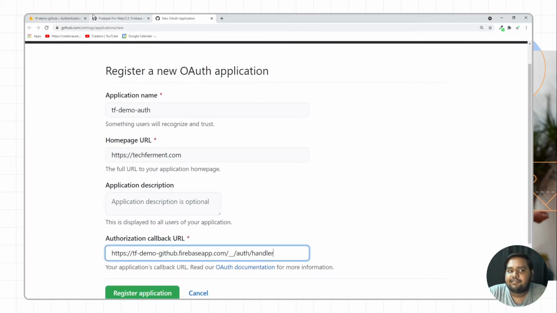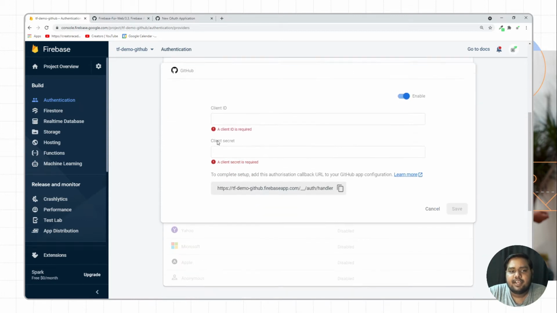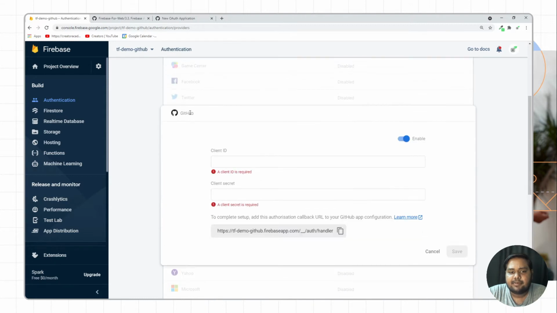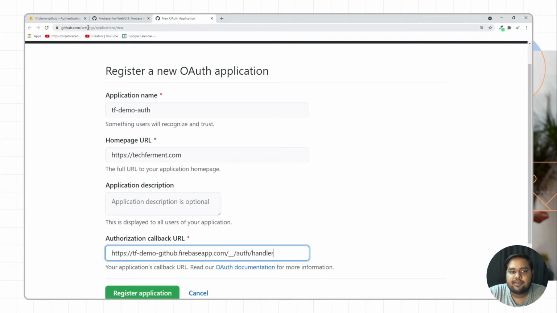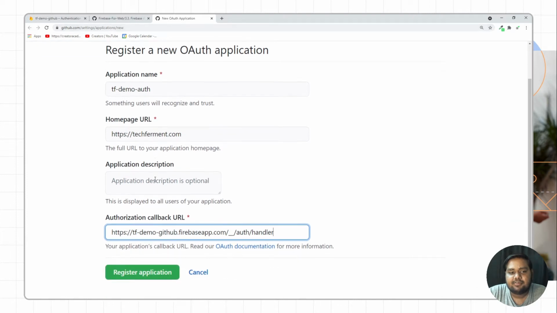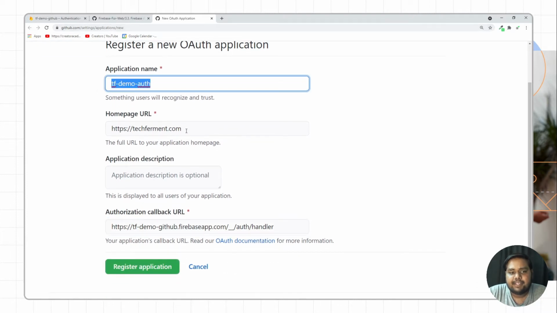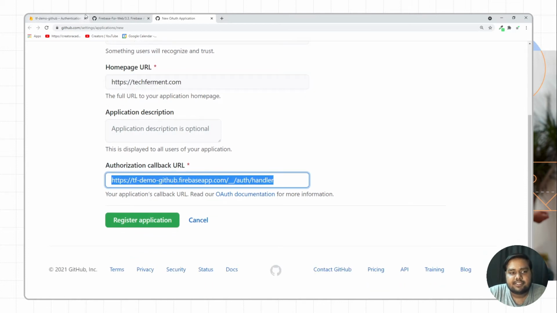Okay, so the steps are very easy. First you need to create a project, and then you need to go to the authentication, go to the sign in method and enable the GitHub account, and then you have to go to this repository, or you can create a new application on GitHub. You just need to go to the GitHub account, then settings, then application, and then new. Here we have an application name. Here you can type the URL, and here you need to pass the authorization callback URL.